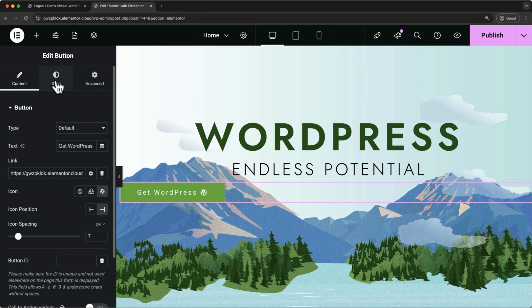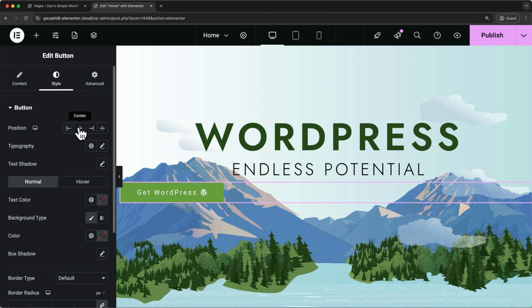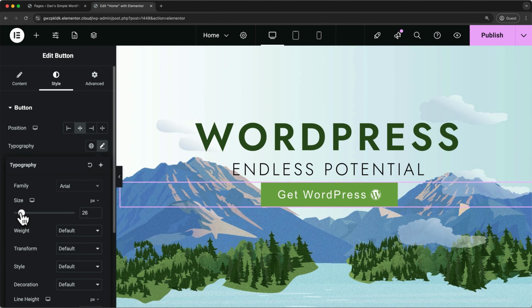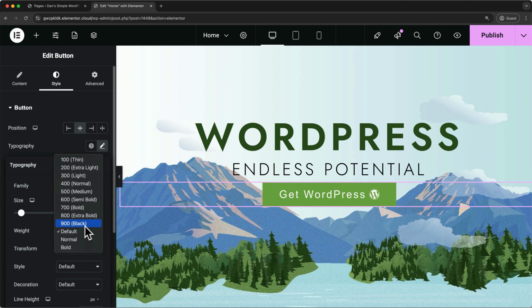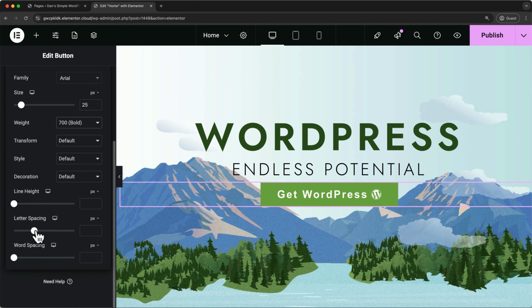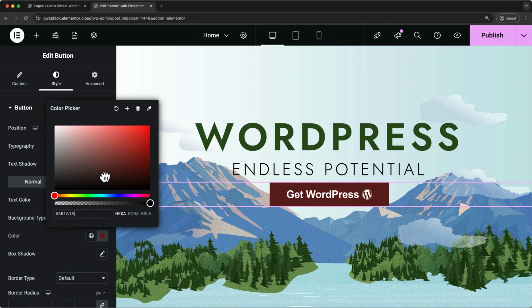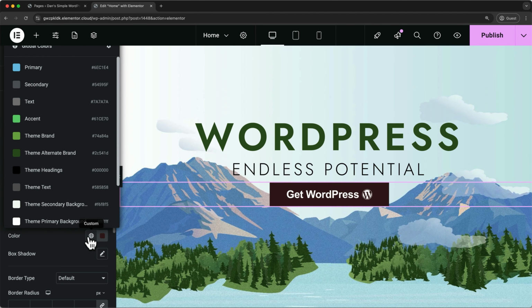Now under style, let's make a few changes to the look of the button. I'm first going to center the position. If I open the typography settings, I can select a new font. I can increase the size, something like 25 looks good to me. And I can bold the text, maybe decrease the letter spacing to my liking. And if I scroll up and close the typography pane, I like the button text color of white here, but we can change the color of the actual button. We could pick a hex color like we've looked at before, or we can select something from our theme. And I might go with accent.